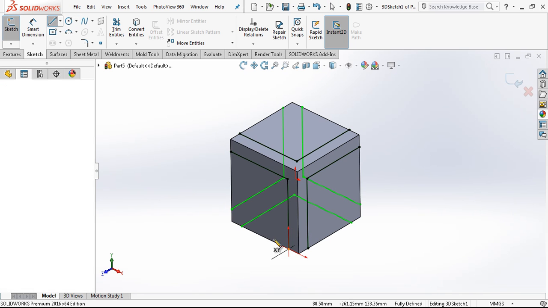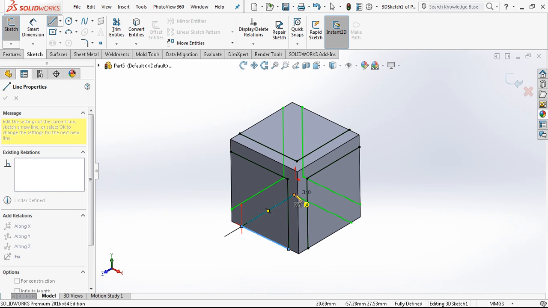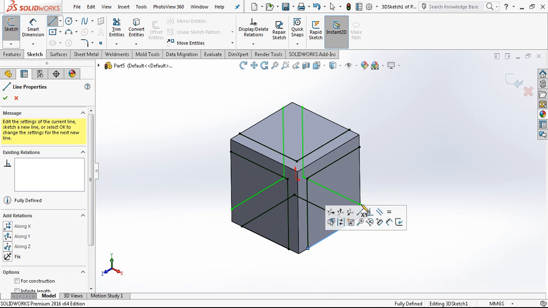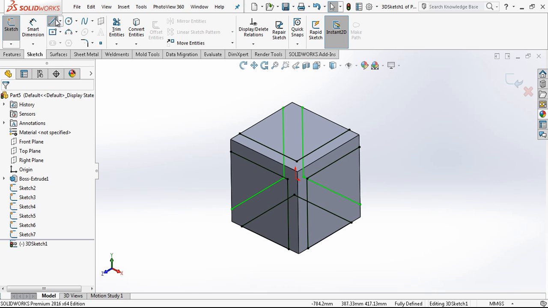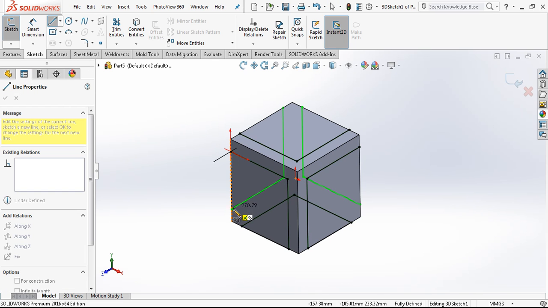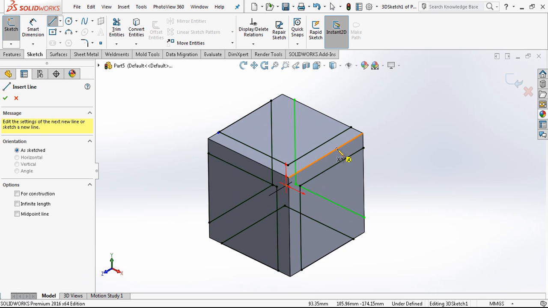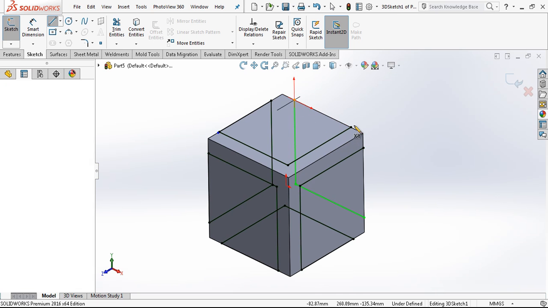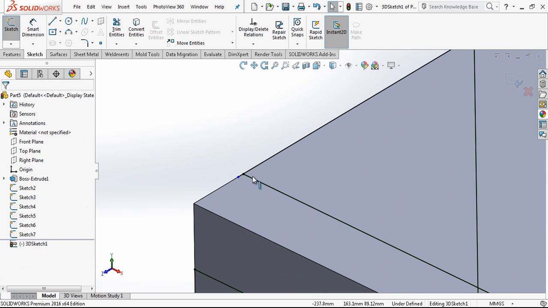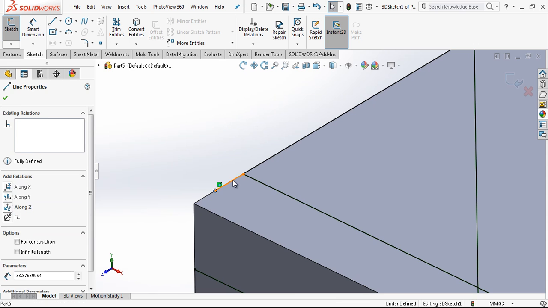line and start to combine existing lines, and then from here to here we have a little extra line here.